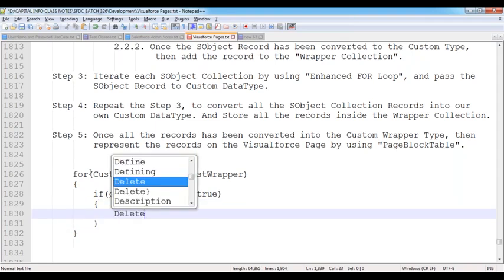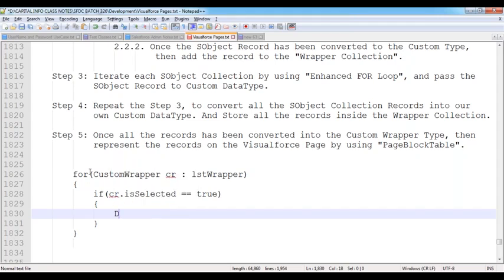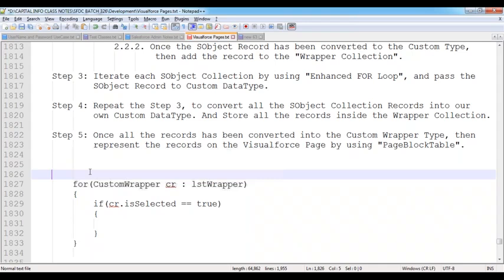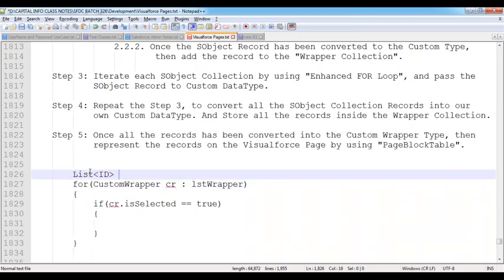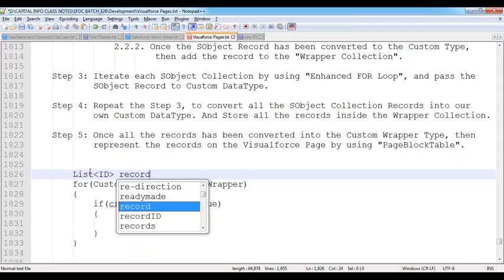Delete statement. Can I write the delete statement inside the for loop? I'm selecting more number of records. Select all button has selected. Then what we can do? List a collection. I'm using a list or set, any one of that you can use. For example, list of ID, because we are removing the record. To remove the record, simply ID is sufficient or not? Yes. Now I am indicating that here.